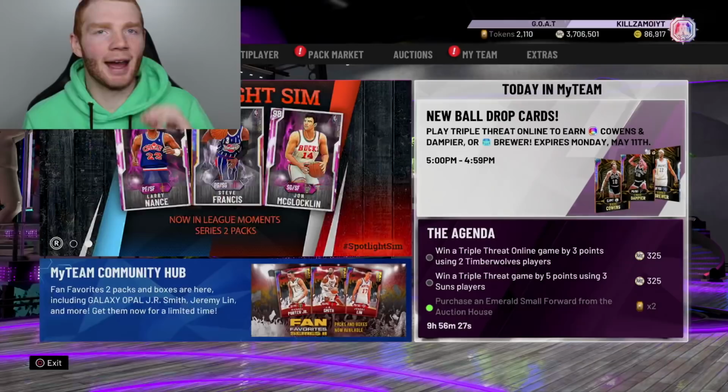Man, so two more free Galaxy Opals. There's also another diamond play being Corey Brewer, and these two Opals are actually two of the best ones we've got for free so far. You guys can see them here. It's a Louis Dampier, who I've never heard of before, a diamond Corey Brewer who can play shooting guard, but then a Galaxy Opal Dave Cowens.